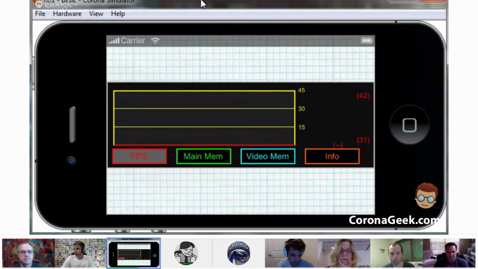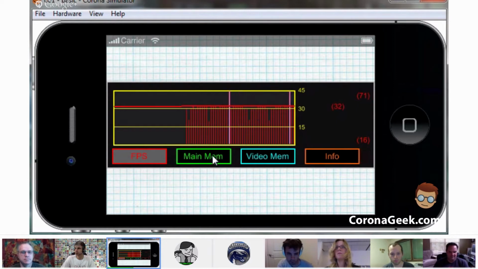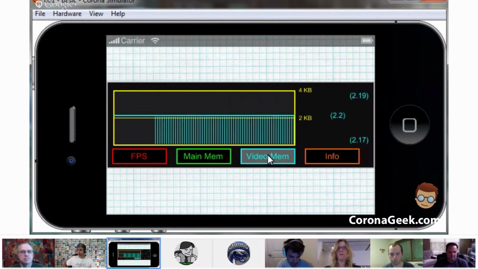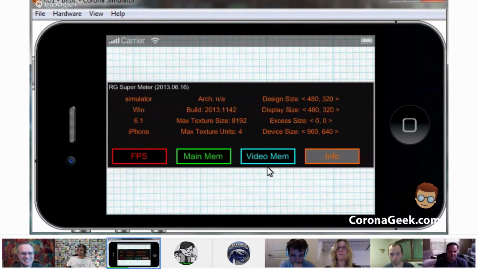You run this tool, and then once it starts up, you start to see a little graph that shows you a real-time collection of what your frame rate has been. And it shows you over here what the running average is for a certain number of samples, and the high and low values. And it does this for frame rate, main memory usage, and video memory, which is generally not quite so interesting. And it also dumps out a little detailed set of metrics for other things about your system, like what system you're running on, are you on the simulator, and so on and so forth.